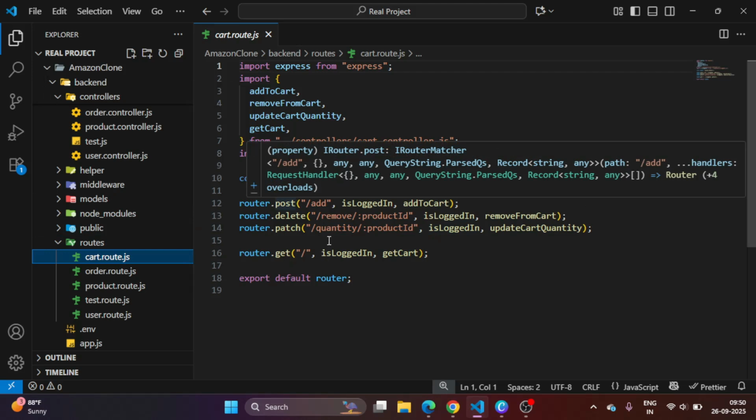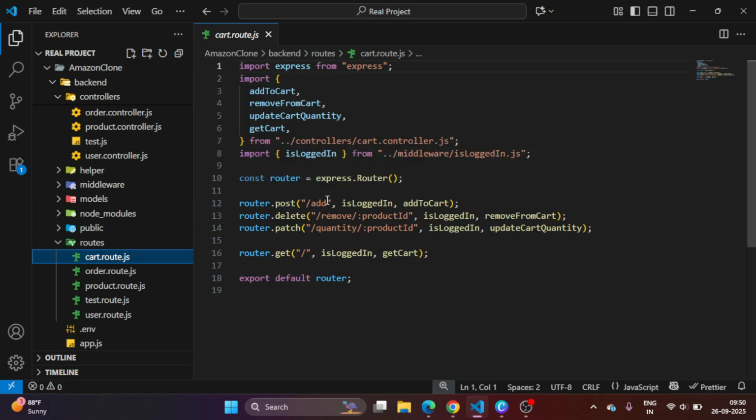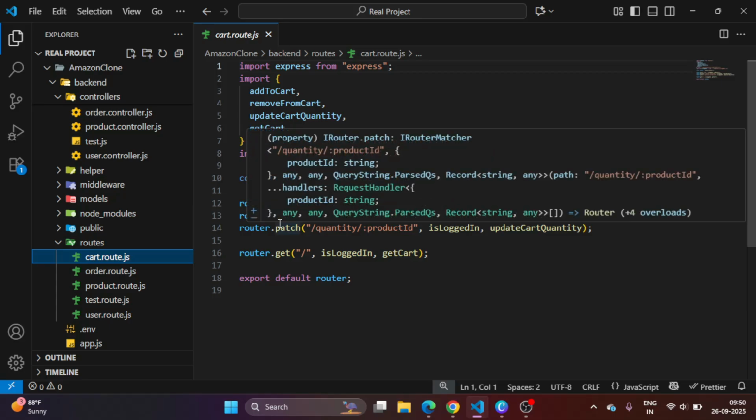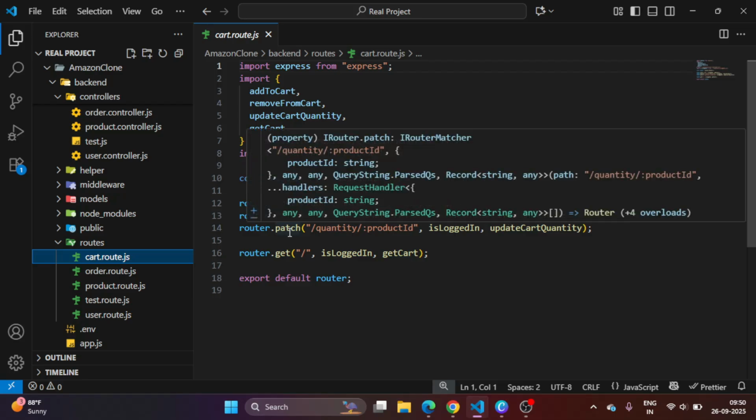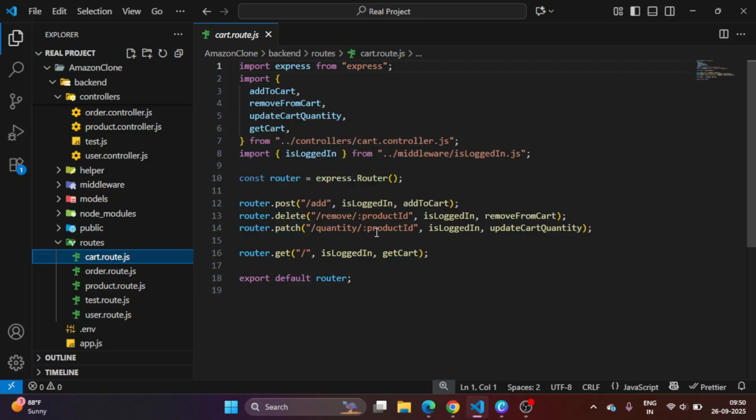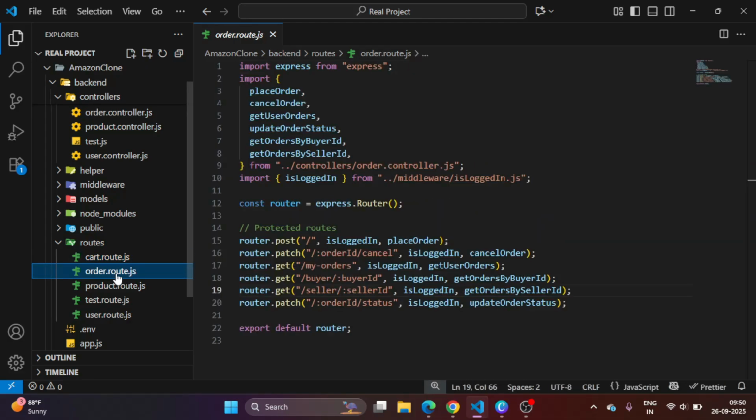So post, this is add to cart, and then delete, this is a delete method, remove slash dynamic ID like product ID, remove from cart, and patch, quantity slash dynamic product ID, update cart quantity, and then get all the cart. So this is the cart route.